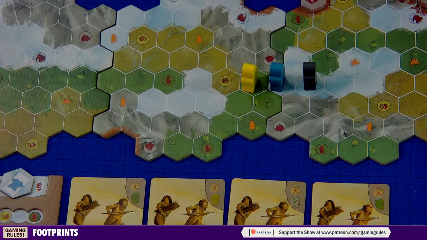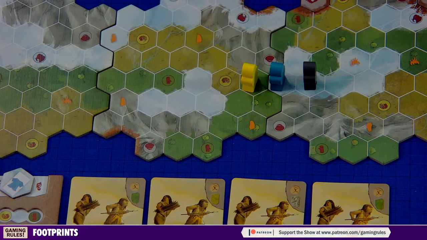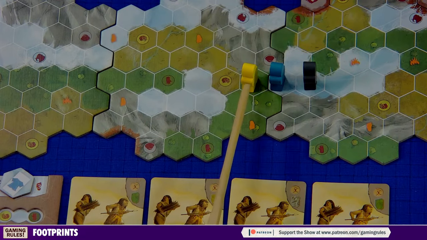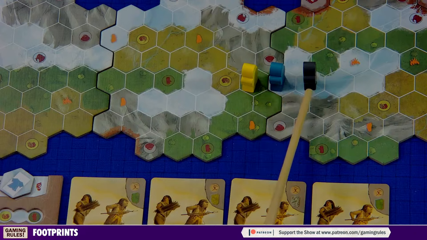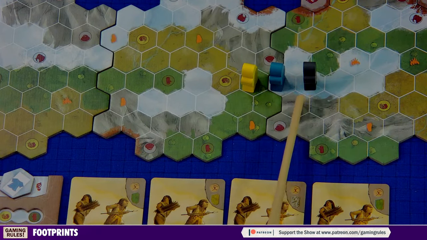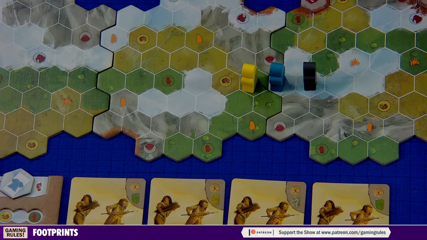Now, so that's the special movement. A quick note about normal movement. You have to count spaces occupied by other people, but you cannot land on them. Okay. So, for example, if yellow was to move 5 on the ice now, they could go 1, 2, 3, 4, 5. They would still have to count these spaces as moved through, but they cannot end their movement on those spaces. So you just have to choose a different route if you can't. You have to choose a different route.